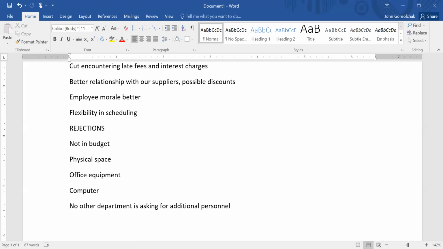The flexibility in scheduling, if we were to do something like that, might actually increase employee morale, because then employees would be able to schedule their time in manners that give them the most efficient use of their time and allows them to spend more time with their families and engage in family activities, which could possibly make the employees happier individuals, and therefore better employees that are more motivated and have better morale. There you go. There's a couple things that were off of our list of things that'll make life better. And we used it to directly counter his argument that we don't have any physical space there.